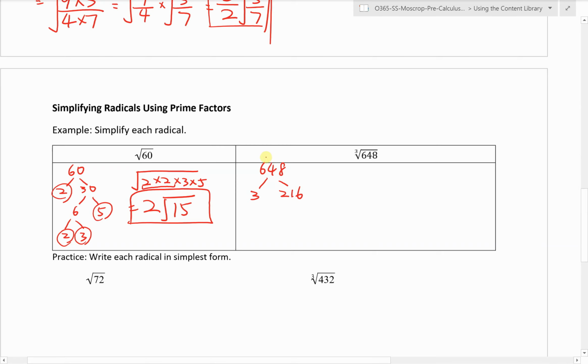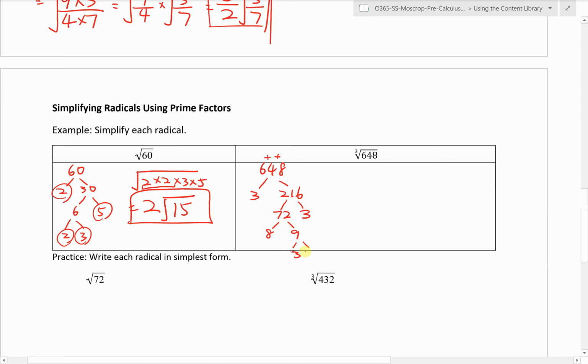So I suggest you learn this. What you do is you add up the digits: 6 plus 4 plus 8, which is 18. And 18 definitely is a multiple of 3, so 3 is a divisor of 18. That means 3 is going to work. For example, here 216: 2 plus 1 plus 6, you add up the digits. 2 plus 1 is 3, 3 plus 6 is 9. So 9 is a multiple of 3, and therefore 3 will go into 216 evenly. This is going to be 72. Now 72, we know that's 8 times 9.